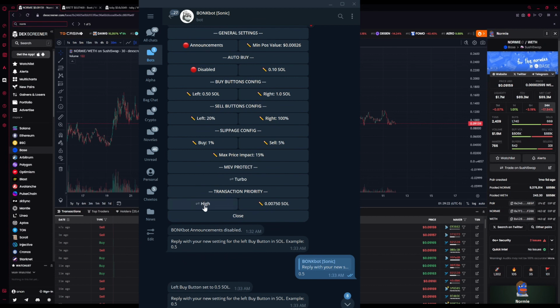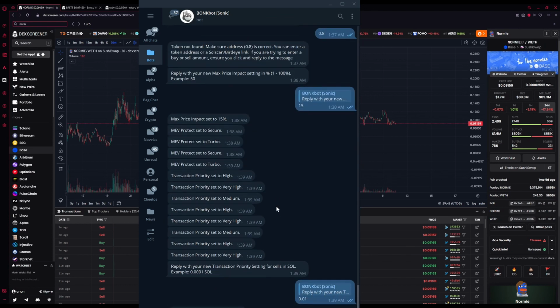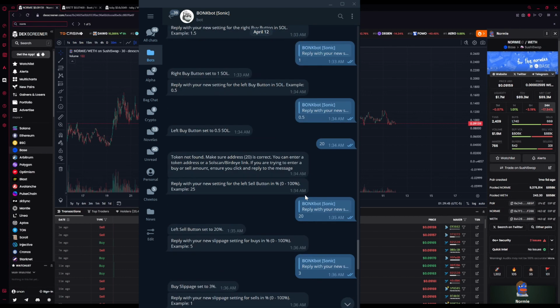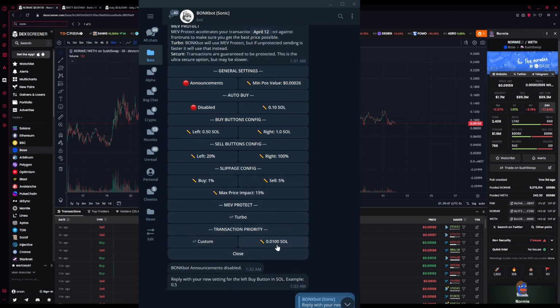But as you notice here, as I click this, the amount of SOL goes up. If I go to medium, it only does 0.01. If I go here, it does 0.07. And if I go to very high, it does 0.0150. Now you could theoretically change this. So if you wanted to do 0.1, just like that, you're going to be able to change it. And you notice right now, the slippage has been changed to 0.1. It took away that 50, and that should give you a good idea.